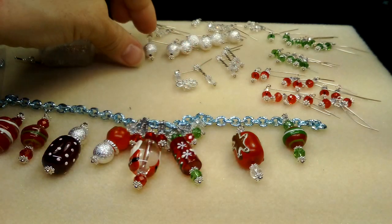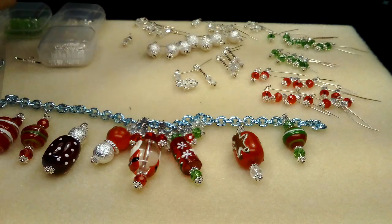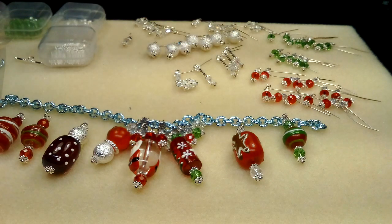And then, like I said, I did 1, 2, 3, 4, 5, 6. There's 7 of those. We'll see if I use them all. Might use them for something else.